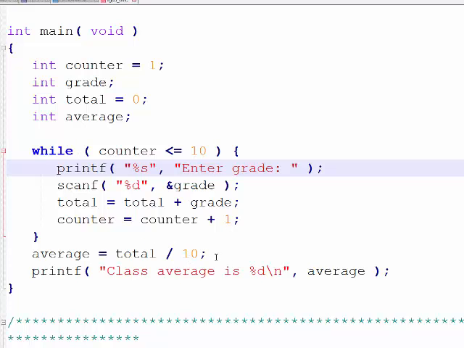Average is total divided by 10. You will get an integer result. As I said, it will be rounded off. You will not get the decimal result. And then finally printf average, and once again I'm printing an integer, so a D or an I right here are acceptable format specifiers. The D can actually give you some more freedom with how you specify the output than the I, but that's for down the road somewhere.